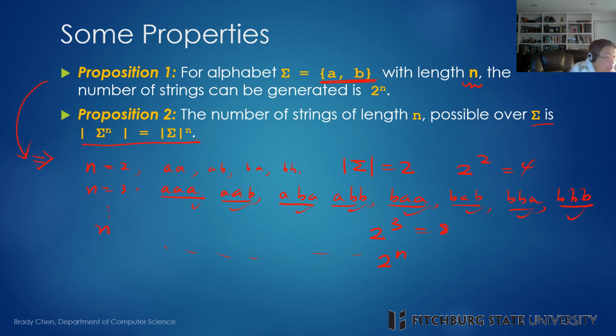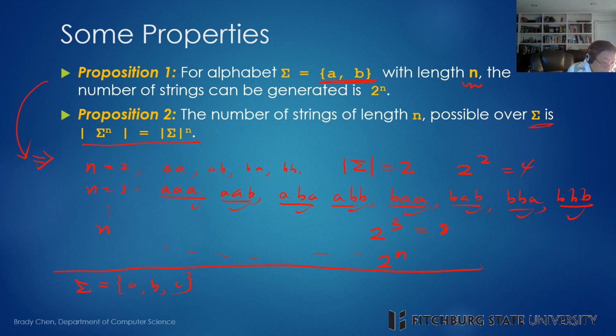Now proposition 2 is slightly different. In that case, let's say sigma contains 3 elements, A, B, and C. Now we want to generate a language of length, for example, length 2.